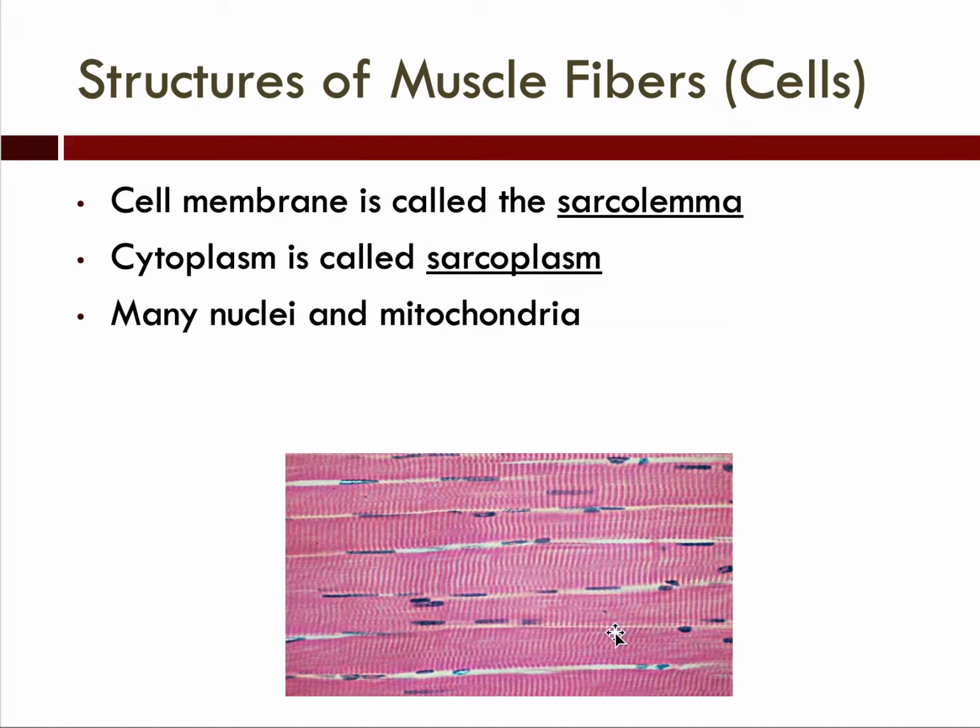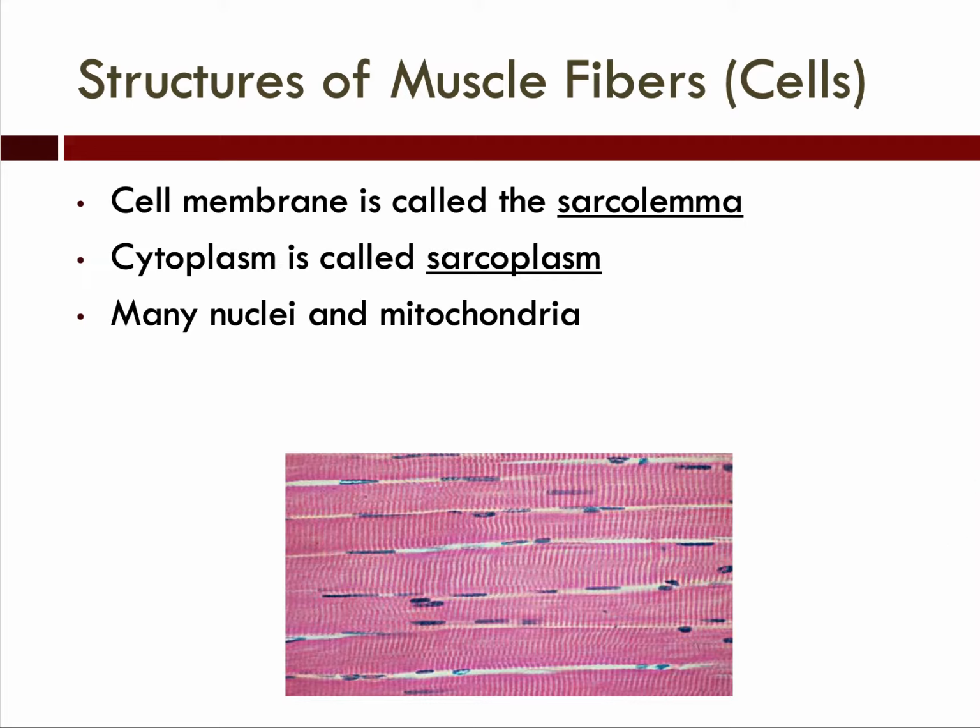You can't see the mitochondria in this diagram, but these dark purple spots that are lined up mostly on the outsides between the cells are the nuclei. So each of these dark splotches is a nucleus, and you can see the nuclei are all kind of lined up. We need a lot of mitochondria because, as we remember, mitochondria produce energy, and muscle cells need lots and lots of energy, so they have lots and lots of mitochondria.